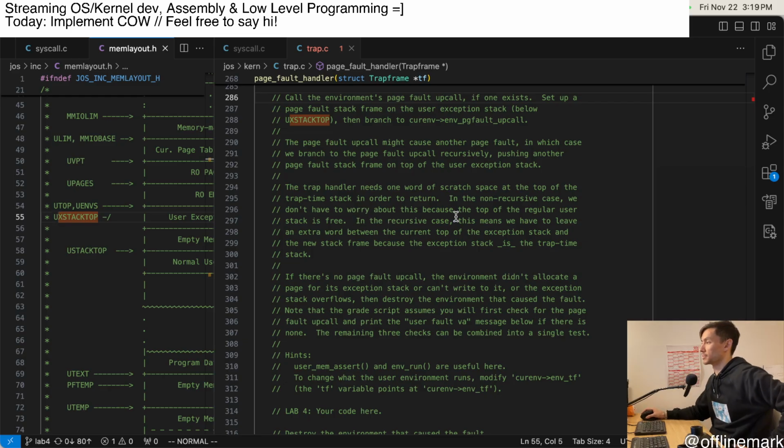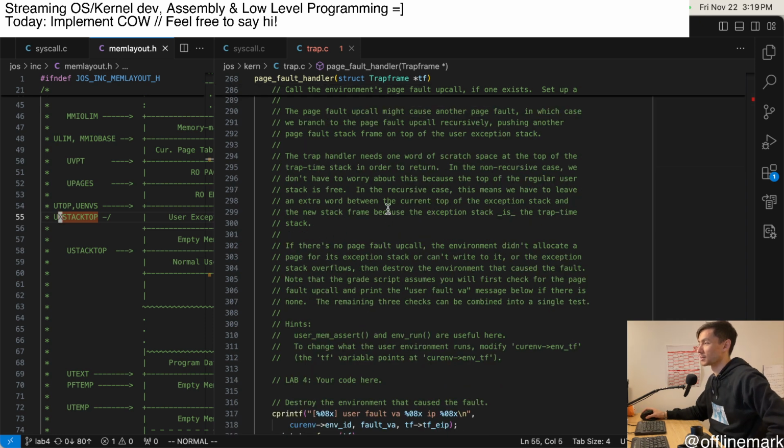In the recursive case, this means we have to leave an extra word between the current top of the exception stack and the new stack frame, because the exception stack is the trap time stack. Okay, I don't totally get these details, but I think I will get them more later.